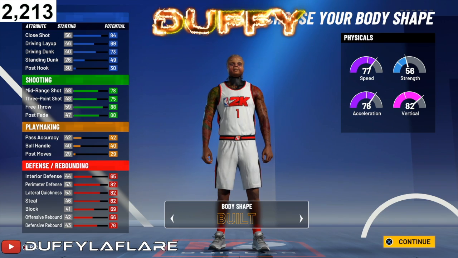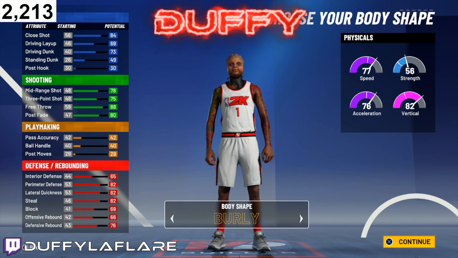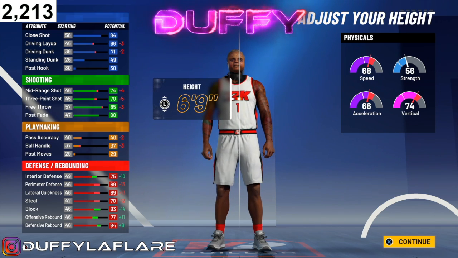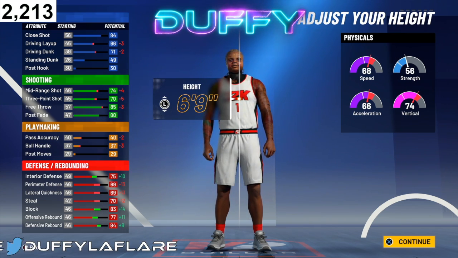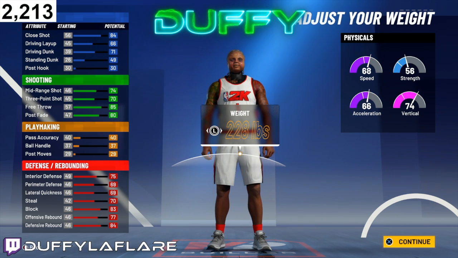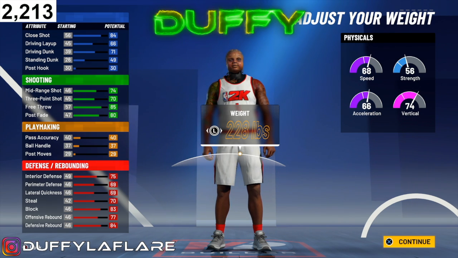For the body shape, you want to go built or burly with this build, man, because you're going to be playing the center spot with this player, y'all. Either built or burly. You know, I'm rocking with the burly, man. Y'all know the vibes. 6'9 for the height, bro. Trust me, 6'9 for the height, man. I would never lead y'all guys wrong. 6'9 for the height. For the weight, you want to leave the weight the exact same.